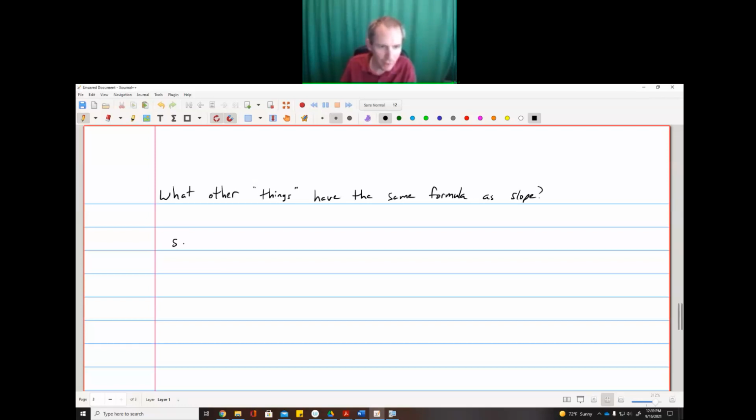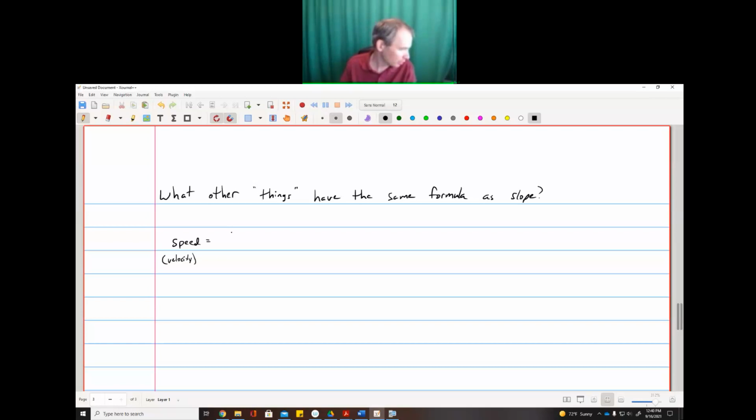So if I look at speed, and we'll just conflate the two a little bit right now, and we'll make this distinction more clear later. But if I'm talking about speed, or the velocity or magnitude of velocity, we just want the change in distance over change in time, right?